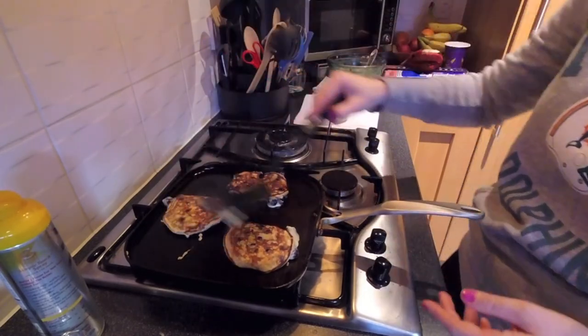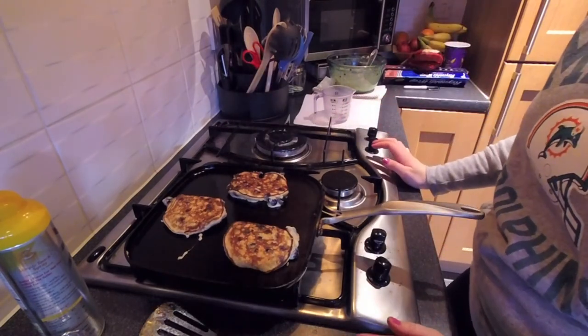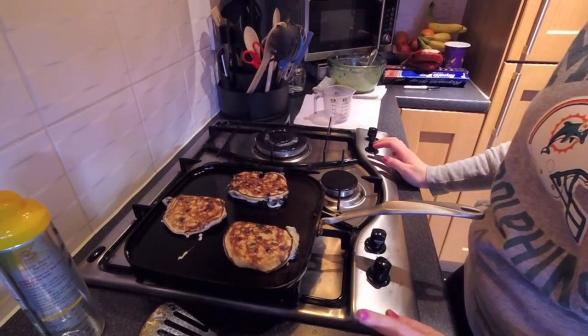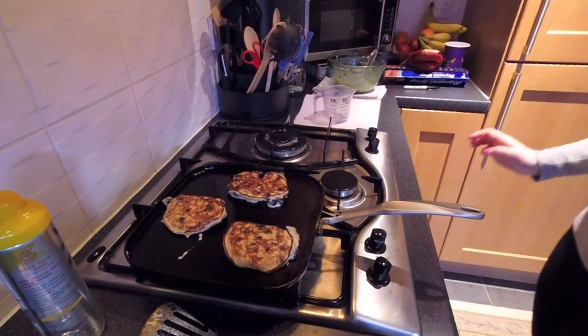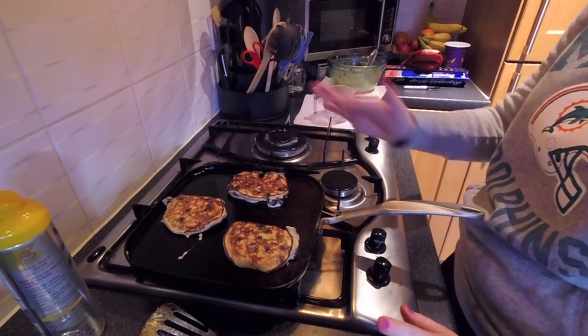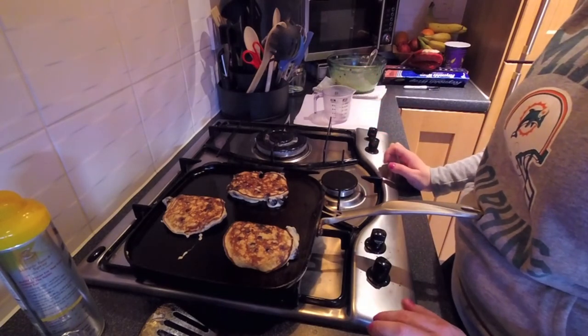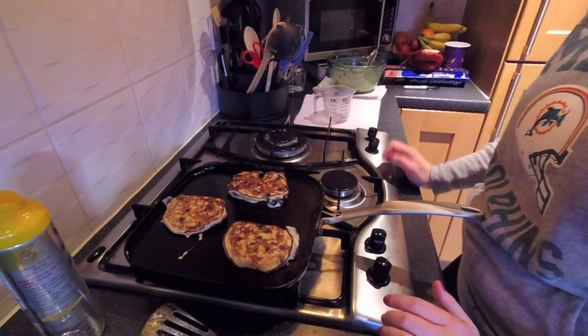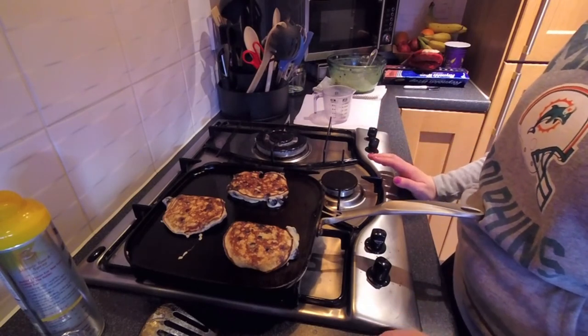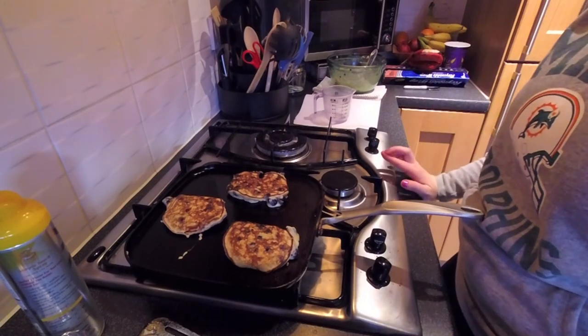And again, like I said, I make a whole bunch of them. I put them in a Tupperware, and then I just have them whenever I want. I can have them for breakfast, I can have them for dinner, whenever I like. And then I just put some butter on it, and I use a little bit of syrup, and there you go. It's delicious and ready to rumble. You can also put a little bit of whipped cream if you want. It's just a great, great pancake to have in your pocket.